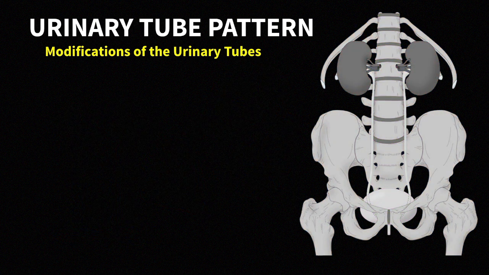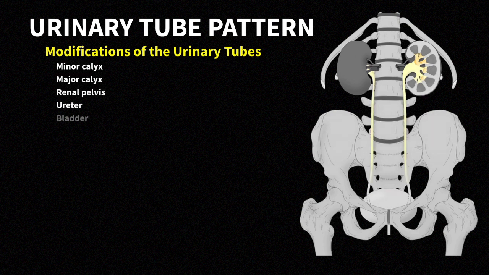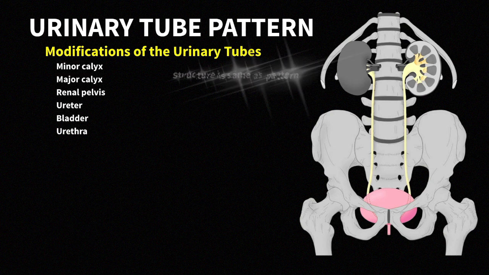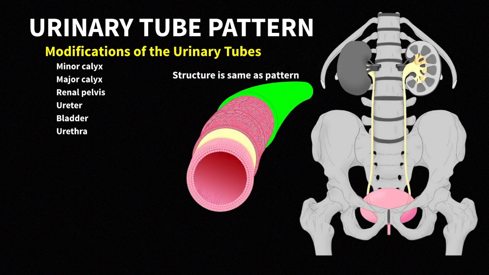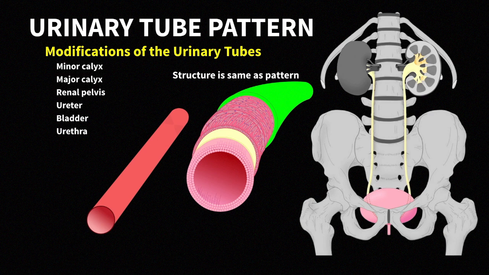From the minor calyces to the urethra, the urinary passageways function as transport tubes, or in the case of the expanded tubular bladder, as a convenience organ to temporarily store the urine until it is convenient to void it from the body. The structural wall of these transport tubes follows the pattern that we just examined. That is, a protective lining to impede reabsorption and a muscular middle layer to transport the urine along the tubes.